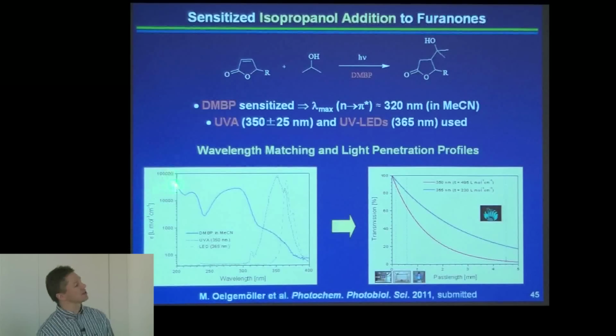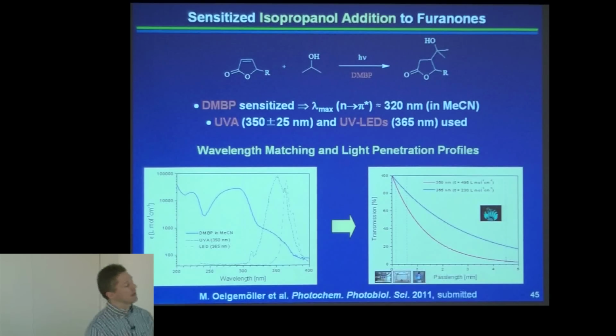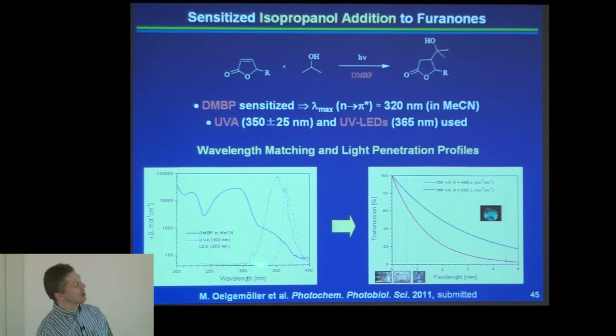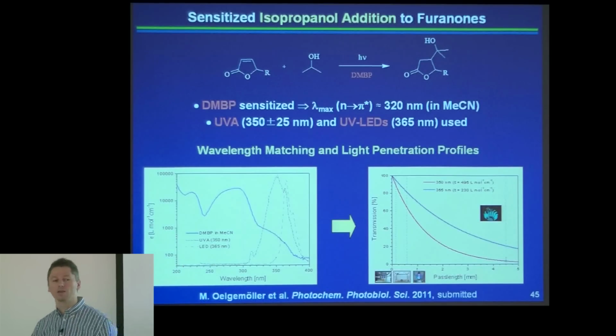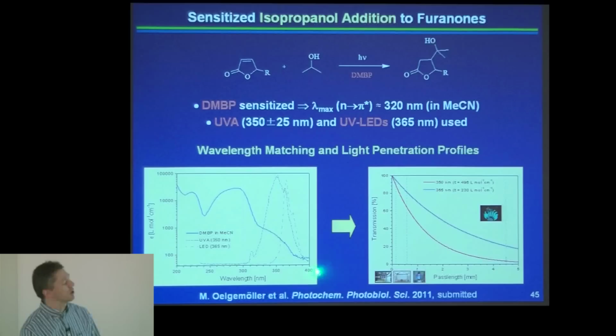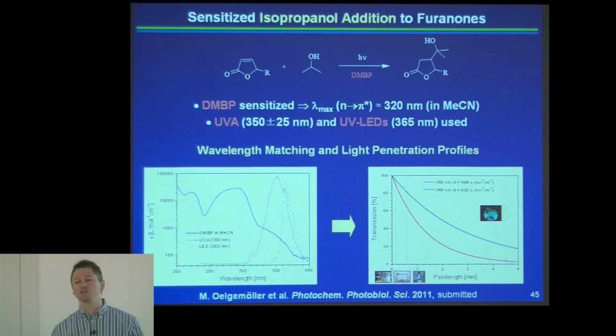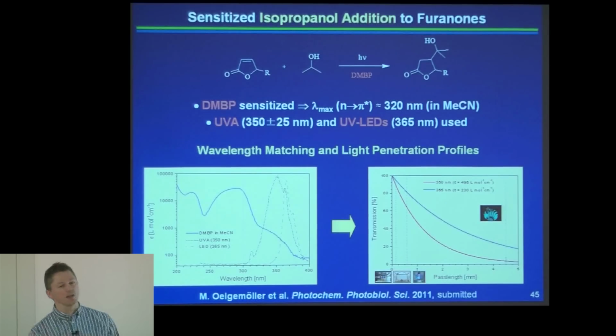So what we have here is a UV spectrum of DMBP. There's a very weak but important absorption here, this shoulder. This is the important part of the UV, not the big thing there. And these two lines that unfortunately are very faint are two different light sources. We used a UVA lamp that came with the reactor, and we used an LED. And LEDs are a bit more tricky. We could only get at a reasonable price a 365 nanometer LED. So the second line here is the LED. The wider line is the UV lamp that we used.